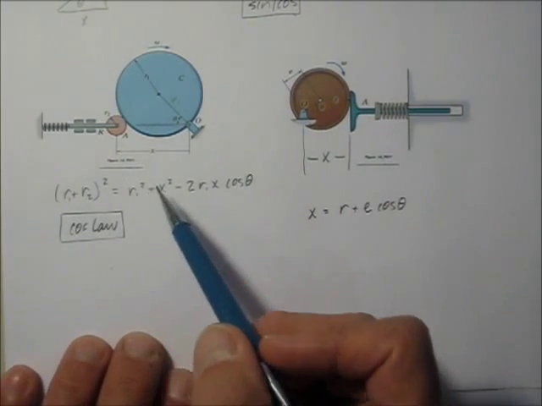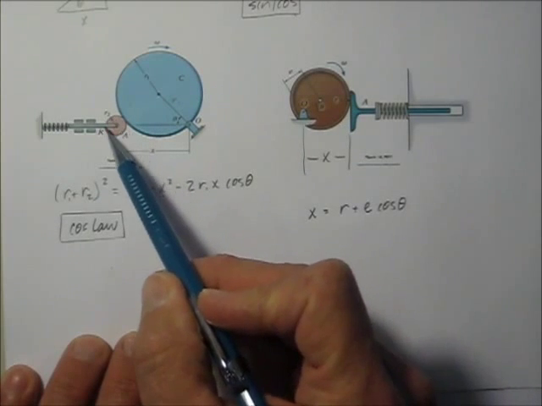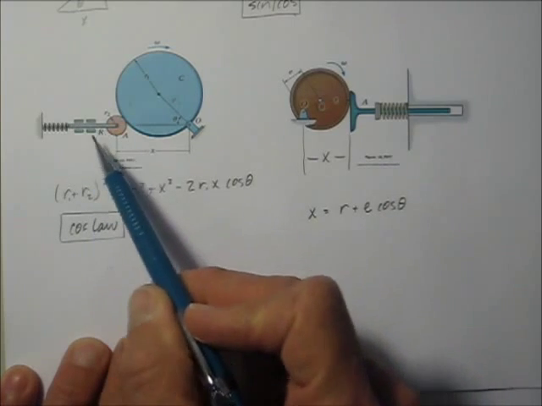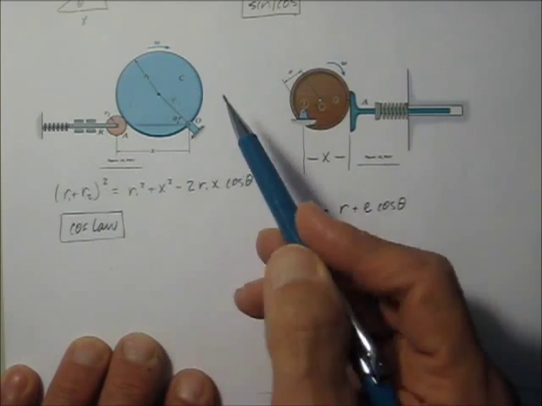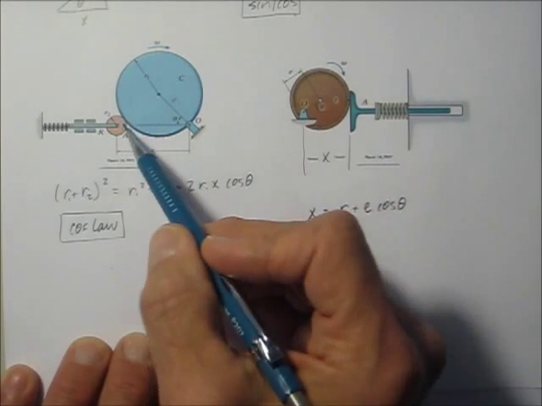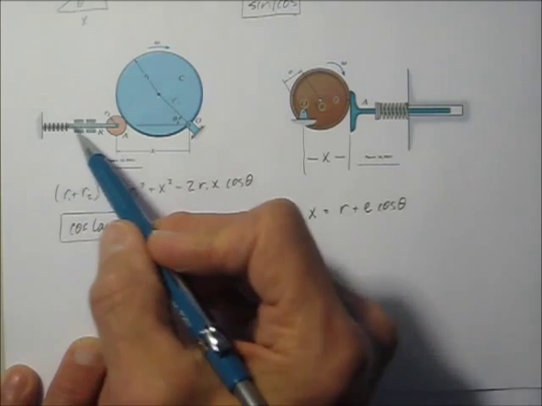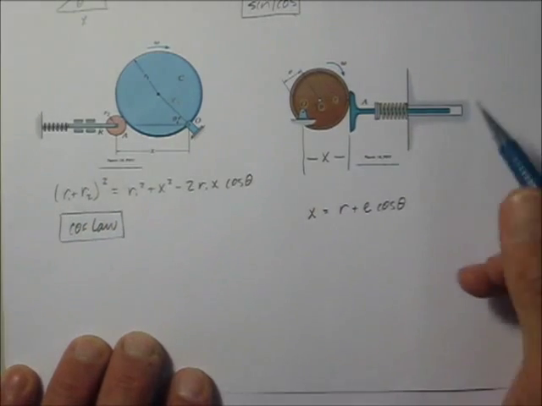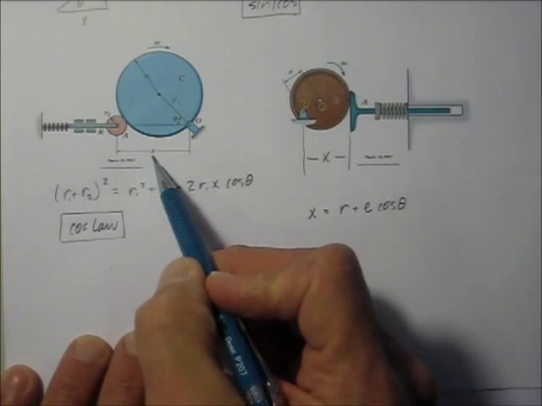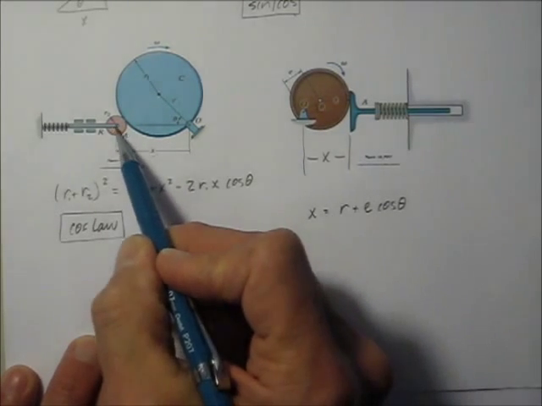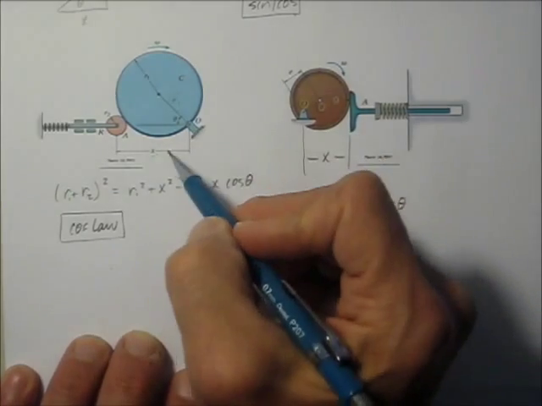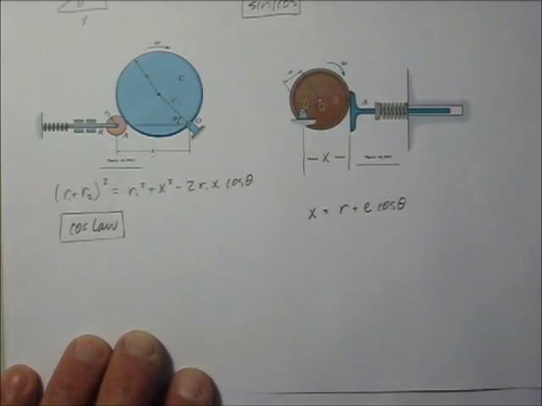So here's one where we got a little wheel on top of a sliding rod, and this is rotating back and forth. So this is probably going to be the driving thing. It's going to be driven in either that direction or that direction, and it's going to cause this arm to move back and forth. What we're trying to do is find this distance, how this changes, because the change in this distance is going to be the speed, the change in that displacement. So we want to relate that to our omega or our theta dot.